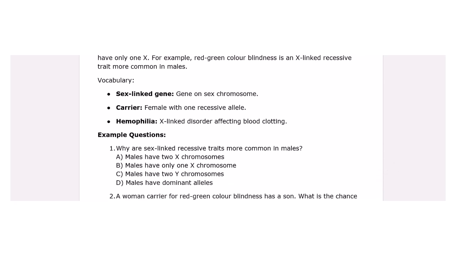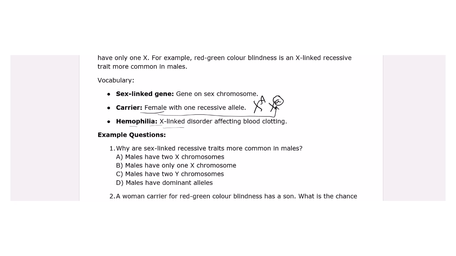Pairs 1 to 22 are called what? Autosomal. Okay. A carrier is usually a female with only one recessive, right? So she would have X big A, X little a. That makes her a carrier, because she's carrying that and she could give that to her offspring. Hemophilia, that's the one I wanted. Not sickle cell. Hemophilia is an X-linked disorder affecting blood clotting.